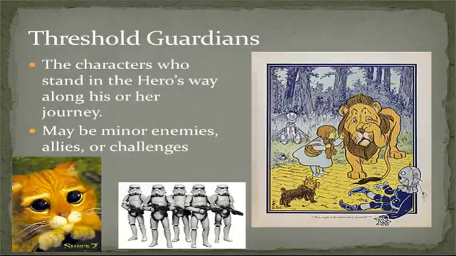Dorothy meets the three companions on the yellow brick road on their way to Oz, and when she meets them, they are Threshold Guardians. She meets the Scarecrow. She doesn't know where to go. Which way do I go? This way or that way? And after much dancing and falling down, he's able to help her on her journey. She has to meet each of them before she can move forward.